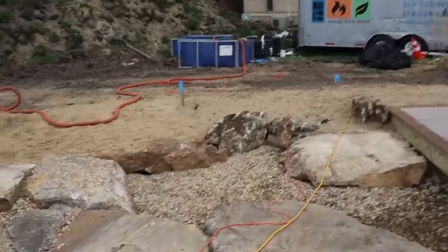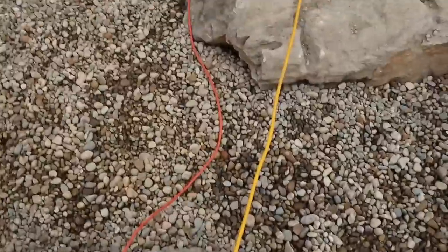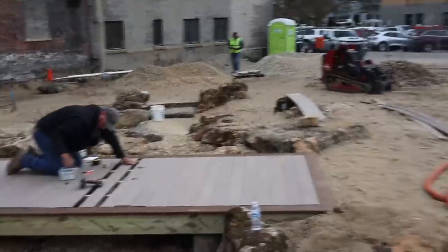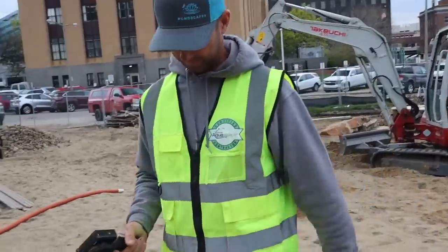Look at all of these cool interactive areas where kids can come down, get close to the water, of course, hop across. They can come this way, they can go this way, come back through here, big rock in the center. Like, kids are just gonna go crazy on this thing. I think we'll have Ralph do an example of exactly how a kid's gonna use this a little bit later.